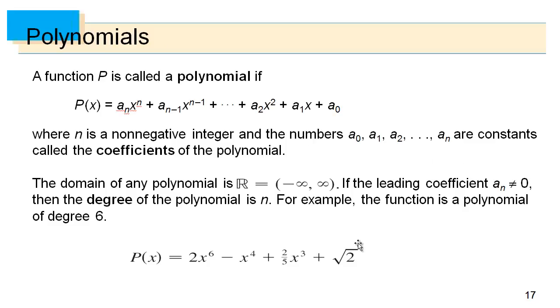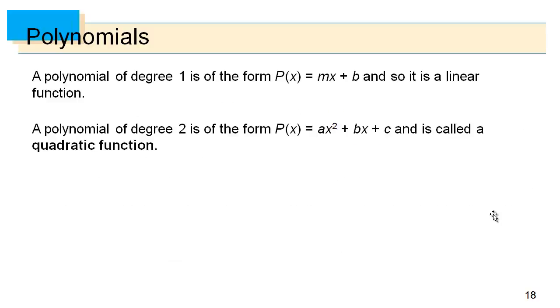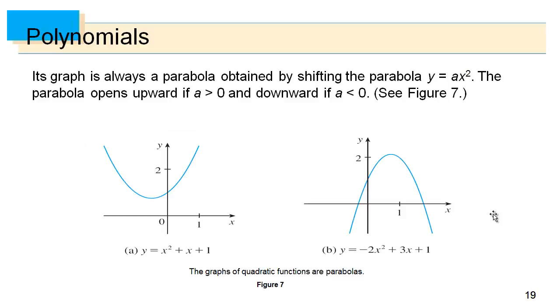Alright, polynomials. You guys have seen polynomials before. They're just a bunch of different powers of a variable added and subtracted together. In this case, x. It's almost always x, but it doesn't have to be. Alright, so here's a simple, typical version of a polynomial. A polynomial of degree 1 is a straight line, because then x just has the power of 1. And then degree 2 is our quadratic, which we use a lot. And then everything after that, we just kind of lump them in with all the general polynomials.